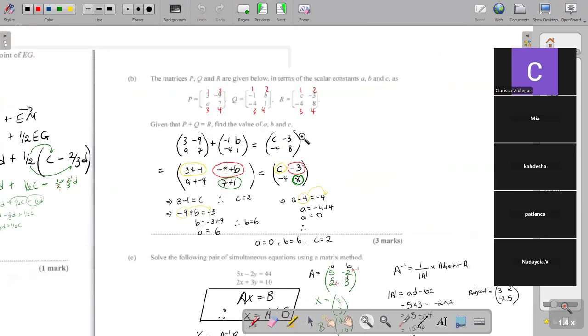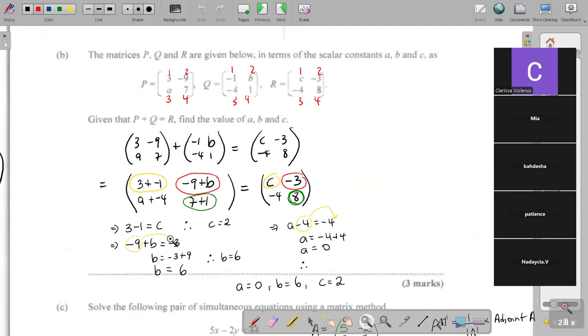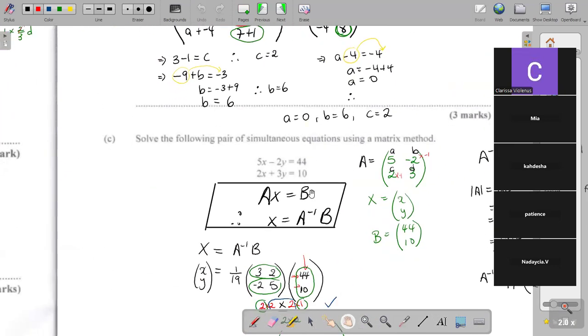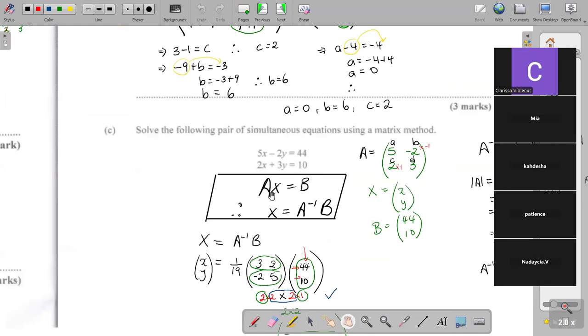We did something like this before when we had to find C, so everybody should be good with that. You match it up, you solve to find your equations. But this last part here, how many people remember how to solve simultaneous equations using the matrix method? Yes or no? Very good, guys. So that means I don't need to do this from scratch. We could just follow along this example then.